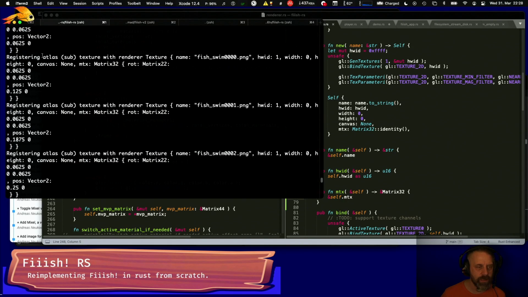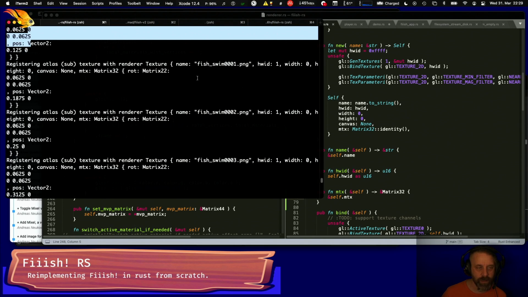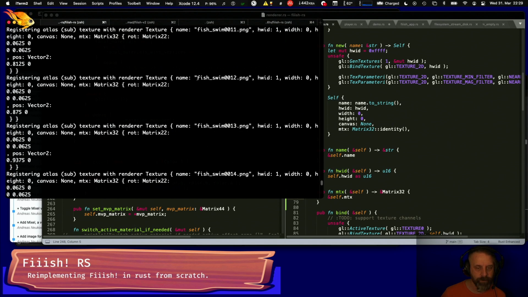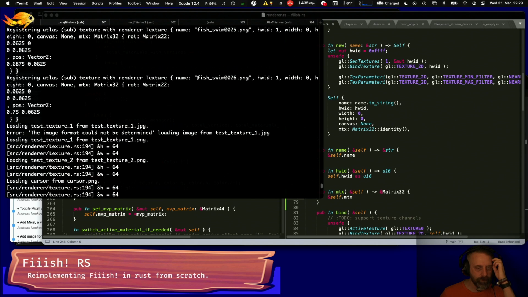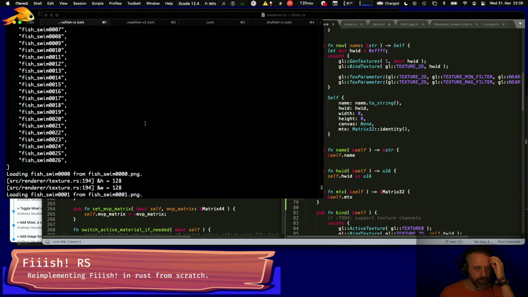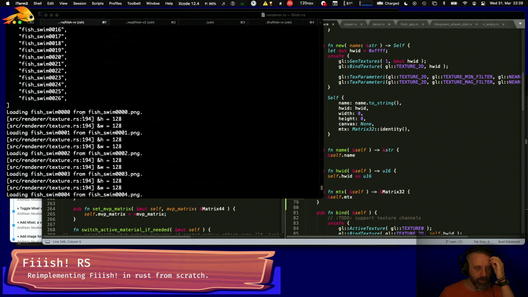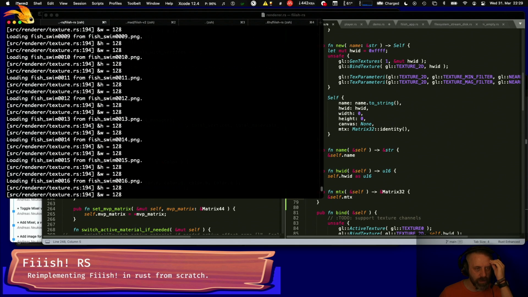So it says registering atlas subtexture with name fish swim 00, hardware ID 1, width, height, matrix is something. So it's registering all of these, which is good. Then it's loading them again, which is fine.